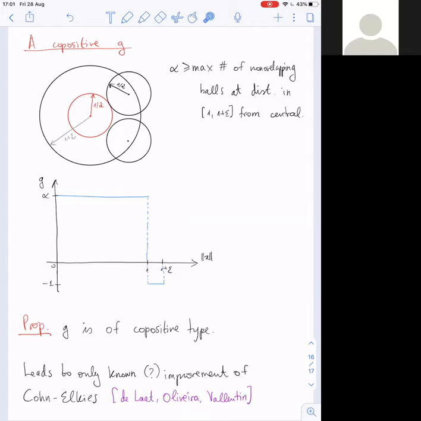And I think this is possible. I think there is a lot of power in this approach. If you think of the Witsenhausen problem and so on, it was so powerful in that case. And here we know we can get an improvement. We just have to find a nice class of functions that are copositive that we can then use in the optimization. So that's the message of my talk.